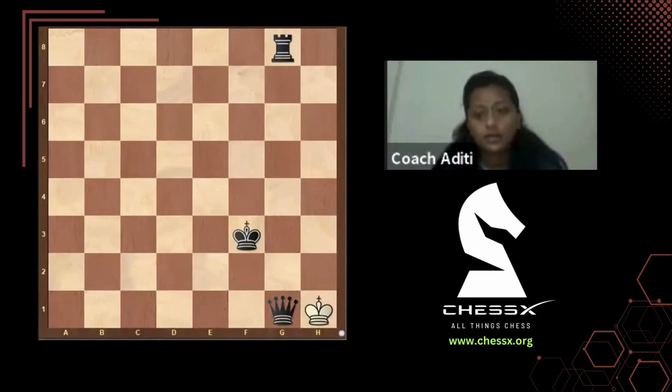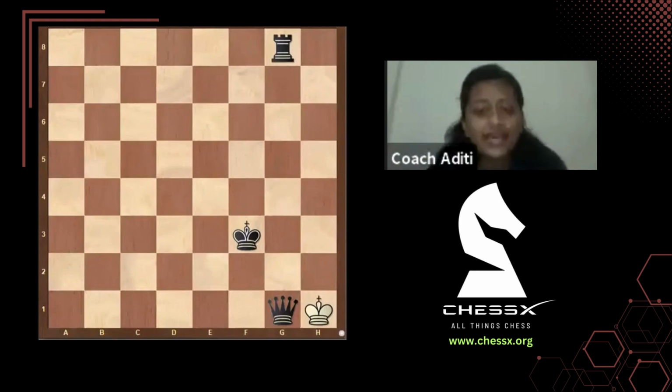Yes, Sam. Correct. No, we cannot capture the checking piece. Is there any space to place any piece in between the checking piece and the king? There is no space. They are very close, just beside each other. Also, white does not have any piece to block, so that is not an option for us.